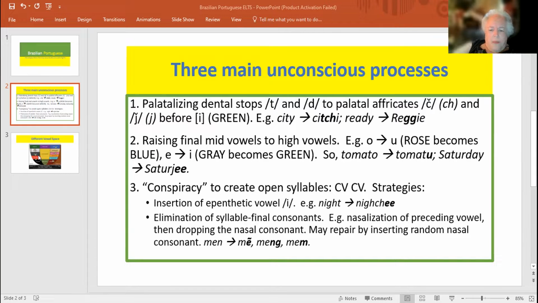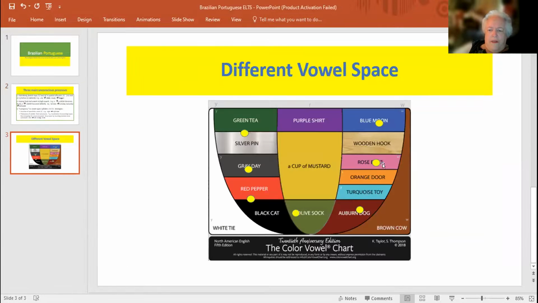The other thing I want to talk about that I think we'll be seeing more of is just the difference in vowel space. This is not specific to Portuguese or European or Brazilian Portuguese. This is more an issue with any language that has fewer vowels than English does. So I think now you were just talking about how interested you are in strategies for working with languages that have fewer vowels, like Japanese does.